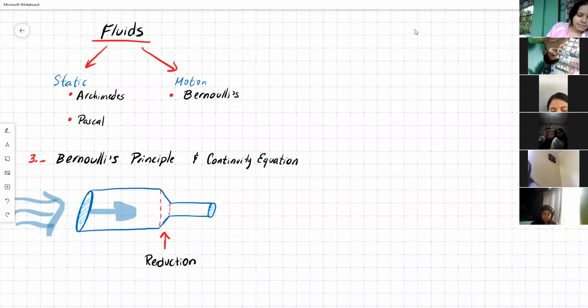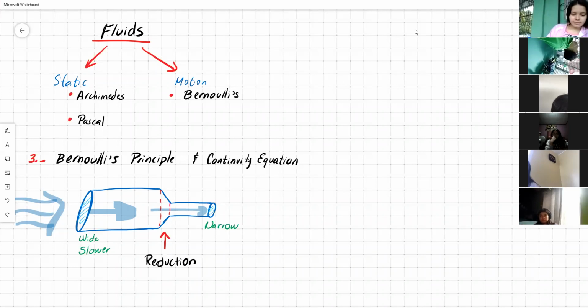And then when this reduction occurs, water is now going to travel through a smaller area. Now, how is the fluid behaving? In the white part, the water behaves slower. That means that yes, it is moving, but at a slower rate, okay? It is slower in that part.